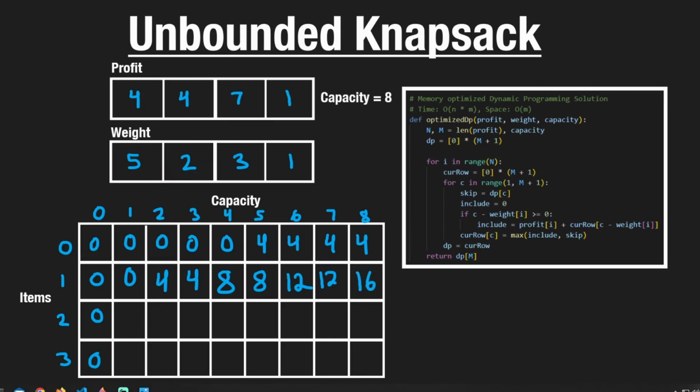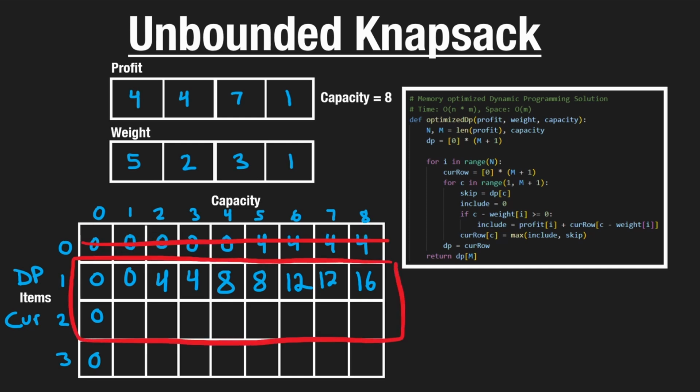And then we would take this current row, assign it to DP, and then our current row would be the next row. And we would actually delete this from memory. This is no longer in memory because we only need at most 2 of these at a time, because we know as we compute the values here, we're only going to have to look 1 row above. We don't have to look multiple rows above. And we'll maybe have to look to the left, but that's okay. So this is the idea behind the most optimal solution.